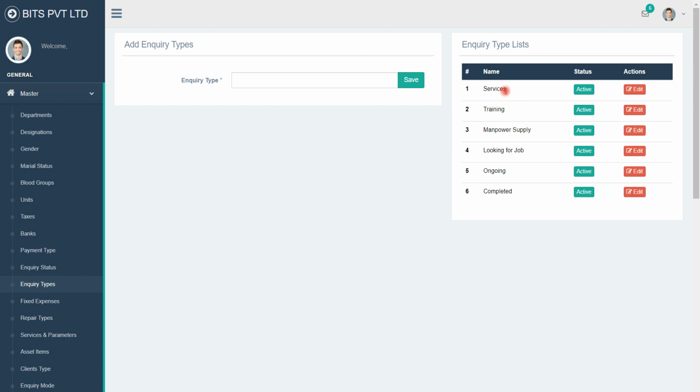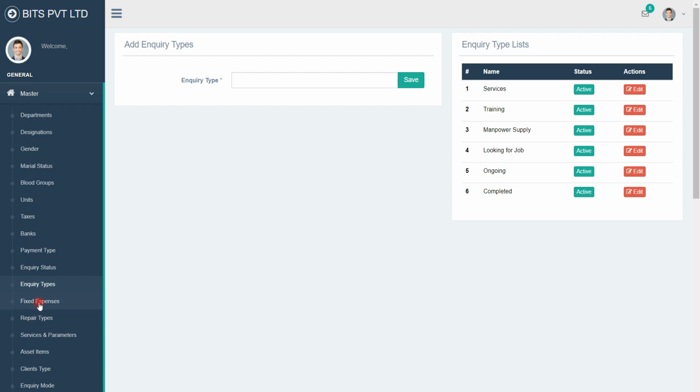And if we have an inquiry related to training, we will select the training part. If we have an inquiry for manpower supply, Indian or overseas, that will be listed here. According to which type of inquiry we are getting, that data will be typed in here to state what type of inquiry it is.